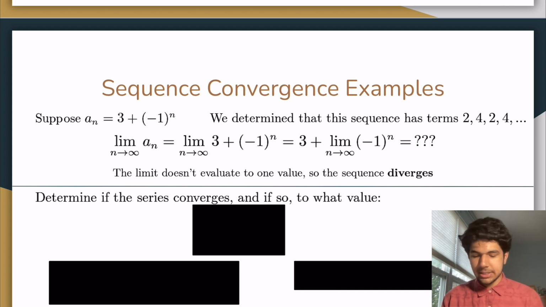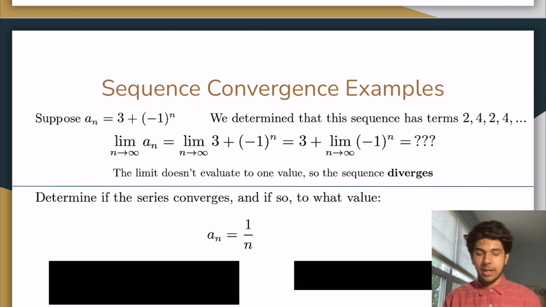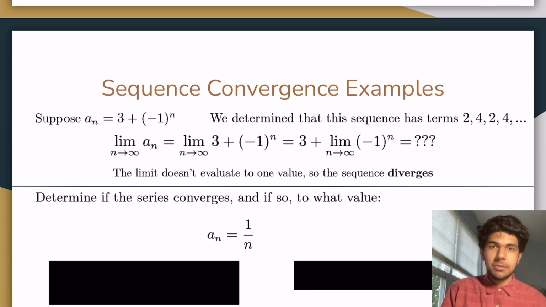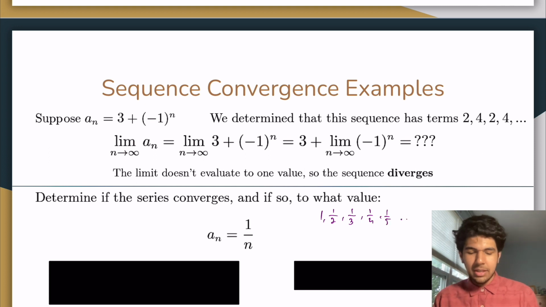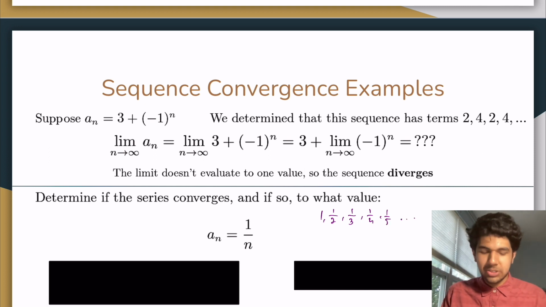We're going to get a sequence here, a sub n equals 1 over n, and we want to see if it converges and to what value. So what would the first few terms of this sequence look like? Well, a sub 1 would be 1 over 1, which is 1. A sub 2 would be 1 over 2. A sub 3 would be a third, a fourth, a fifth, and so on. And we can start to hypothesize what the answer would be, that each term is successively smaller than the previous terms, and we're getting smaller and smaller. It seems like we're approaching 0 because we never dip into the negatives.